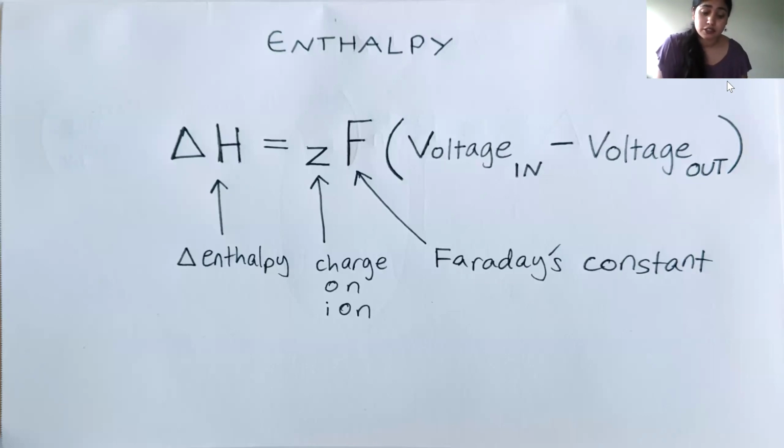However, ions are the particles we're talking about here, and they carry an electrical charge, so it isn't just their concentration that forces them to move one way or another. There's also an electrical force that can cancel out the entropy diffusion force if it's strong enough. This electrical force can be represented as H, enthalpy. The equation for change in enthalpy is the charge on the ion that we're talking about, multiplied by Faraday's constant, multiplied by the difference between the voltage inside and the voltage outside.